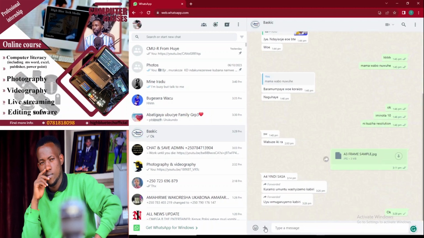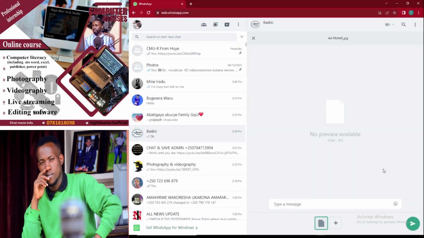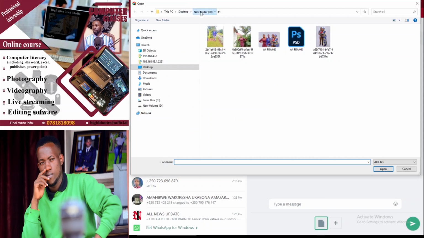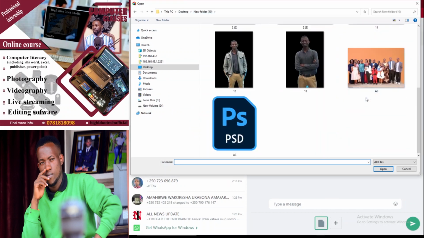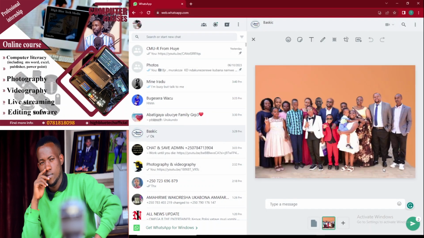This is not an attachment that I use. I use this one. Yes, this attachment here. I add another one. I go back to 10. I put this one. I open. What is this? Good. This is not good.